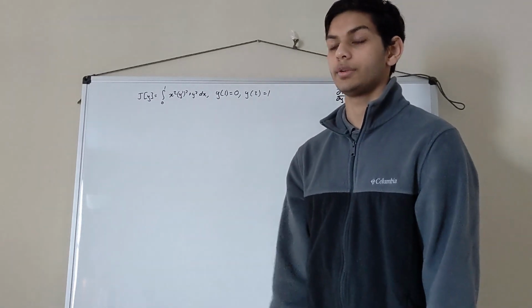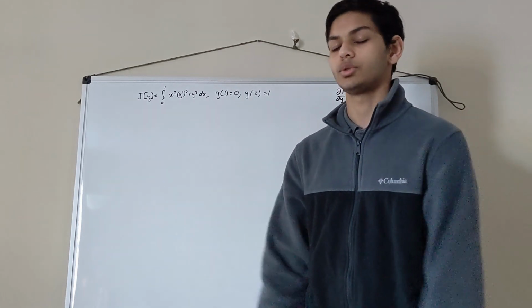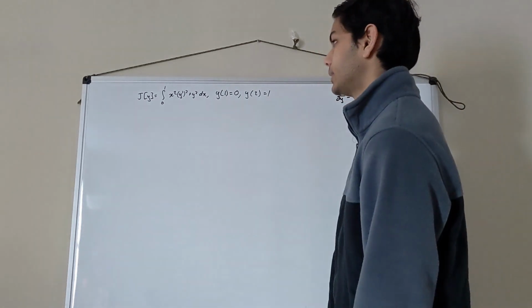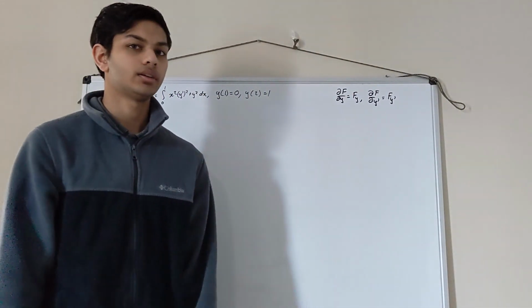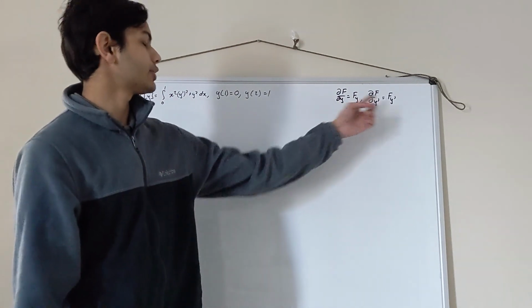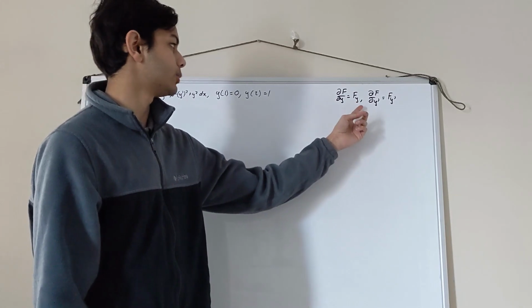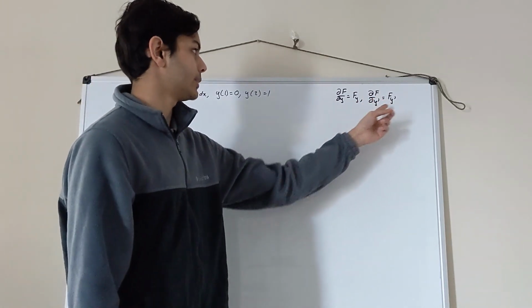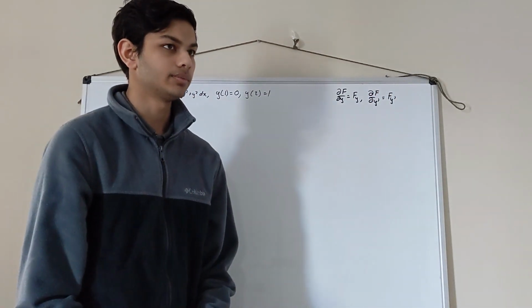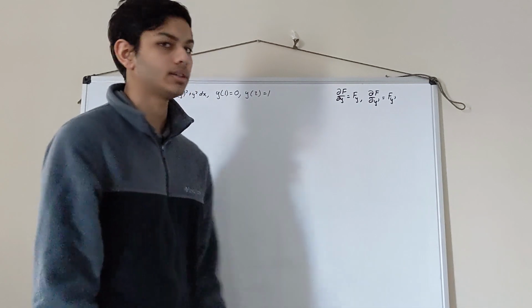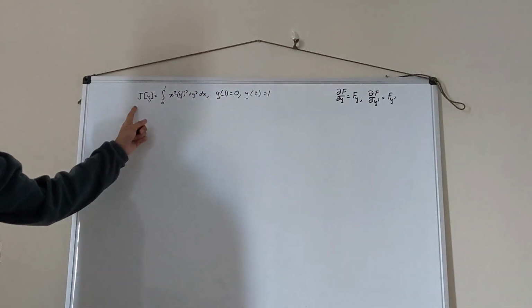So before I go through those examples, I'm going to derive something called Beltrami's identity, which allows you to do the math a bit easier. Also, just as a forewarning, for this video and all the later videos, I'll be writing partial derivatives using subscripts. So the partial derivative of f with respect to y, for example, is f sub y, and the partial derivative of f with respect to y prime is f sub y prime. I will start taking the partial derivative with respect to y prime directly, instead of changing that to z.